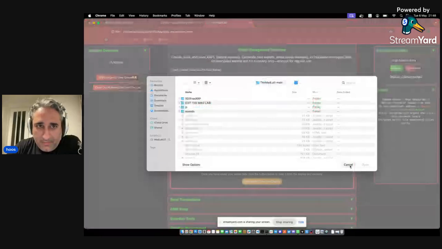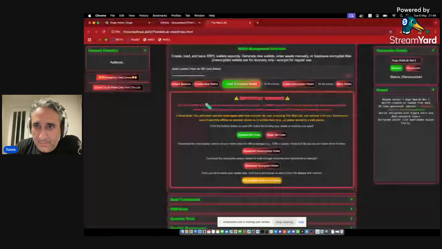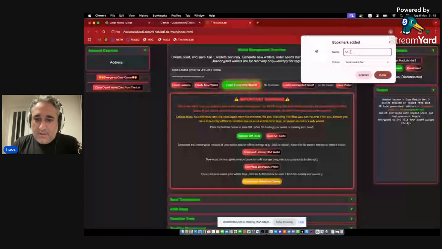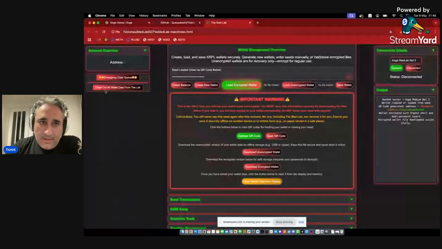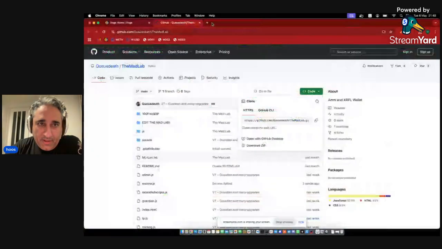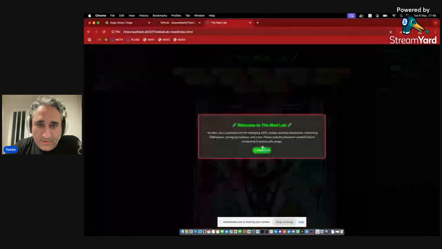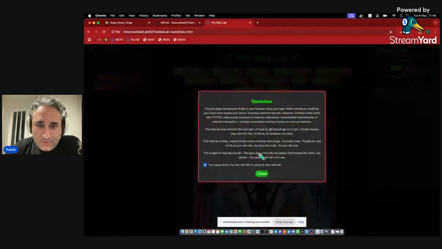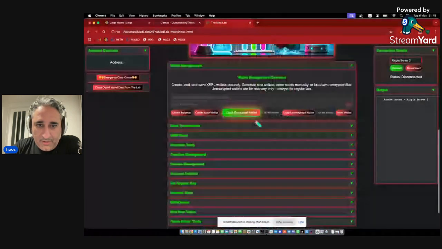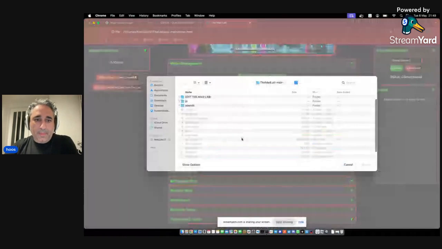Oh, before I do that, when you're here, go ahead and make a bookmark. It just makes your life a lot easier. I'm going to call this MD03. Done. And actually, one of the things I like to do just to make sure everything's working one step at a time is just close this, open it up from scratch using the bookmark, and then go ahead and load that encrypted wallet.